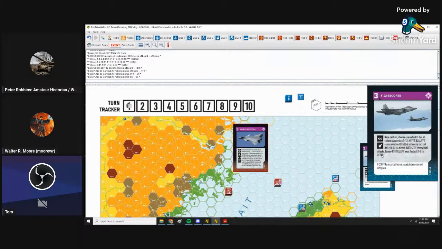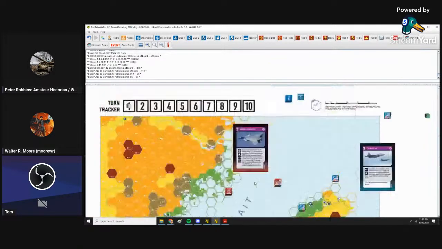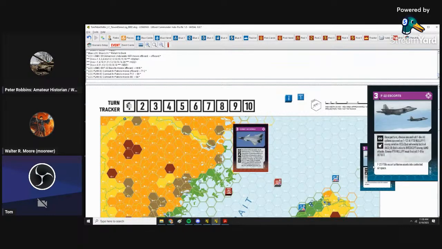I thought the A is just I can try to nullify his card to remove. Yeah, you're basically keeping him under pressure. Yeah. But first I need to detect him on the roll of 1 to 8. Right. I wish I had my combat air patrol.